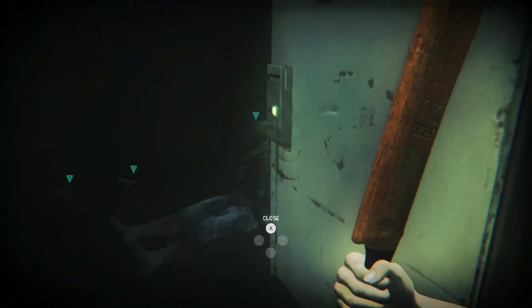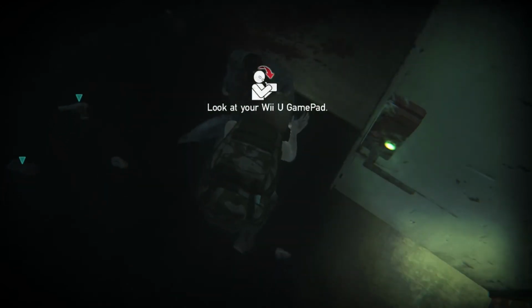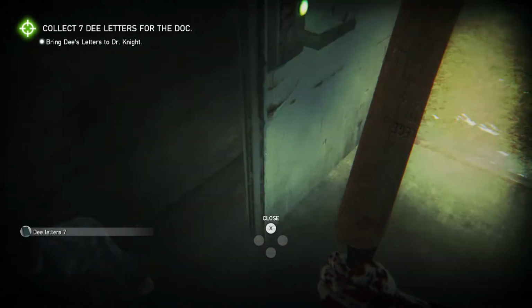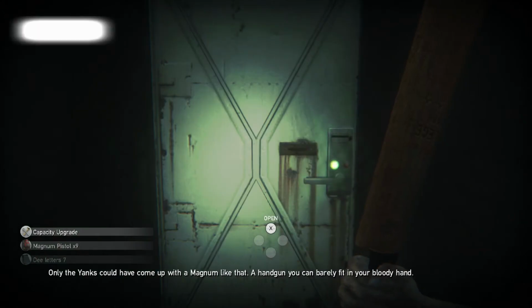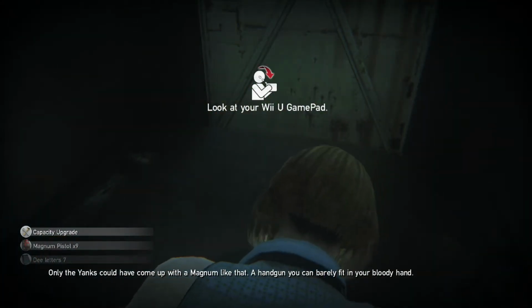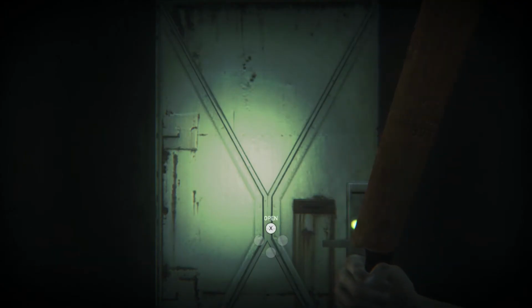Alright. Make sure you're dead, obviously. Loot you, and there's the last one. Got them all. Bring the letters to Dr. Knight. Alright, so I have to go back to Mr. Knight. Only the Yanks could have come up with a magnum like that. A handgun you can barely fit in your bloody hand. Nice! Alright, so now we have a shotgun, an assault rifle, pistol, submachine gun, and now a magnum. Really, really happy I missed them now. Alright, so we have to go back to Knight, and that's what I'm gonna do.